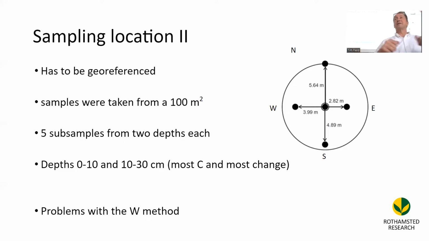We had this cross made out of cord, so that we always got the same points. So when you come back in 10 years, you actually will sample the same points again. And then we sampled in 2 depths. Again, most of the organic carbon is in the topsoil layer. We sampled basically 0 to 10 and 10 to 30, which should usually cover about 70 to 80% of the carbon in the soil. And we sampled basically from these 5 points. So you have 5 subsamples. You put them in a bucket. That's 1 sample. 5 samples for the lower depth.